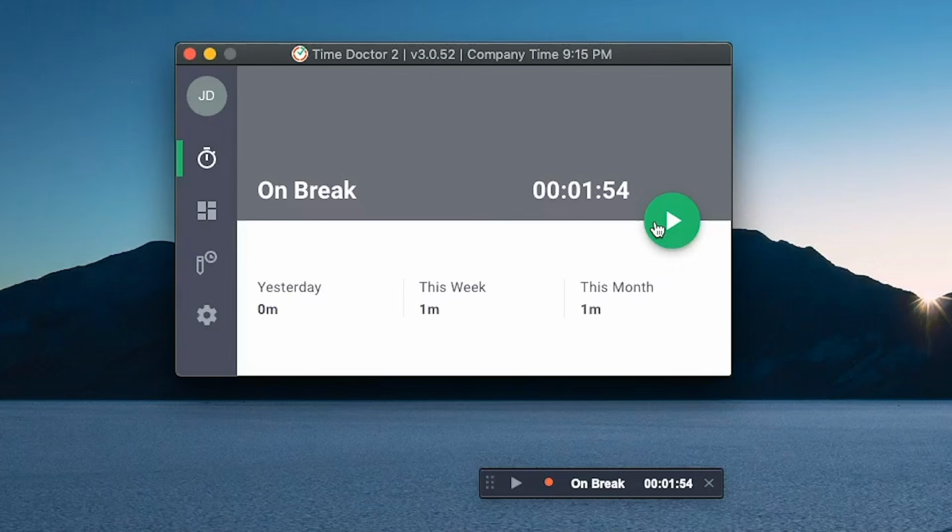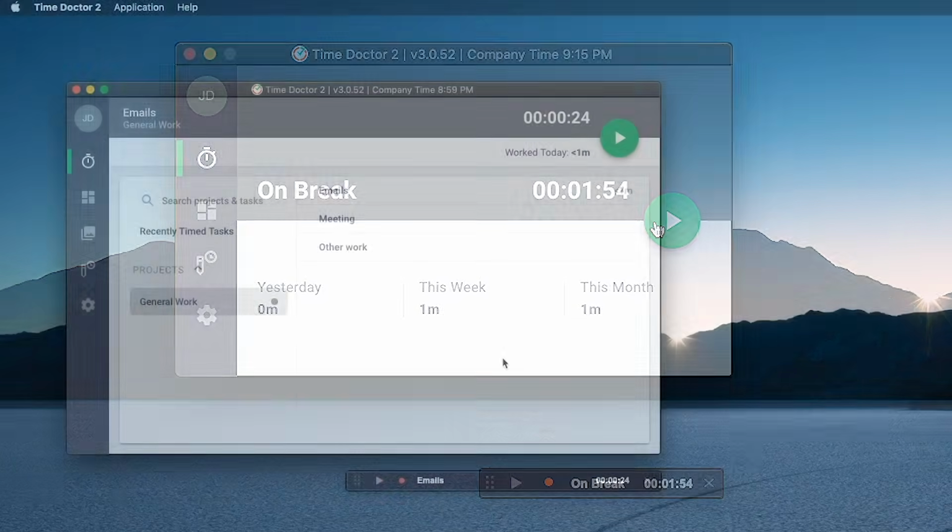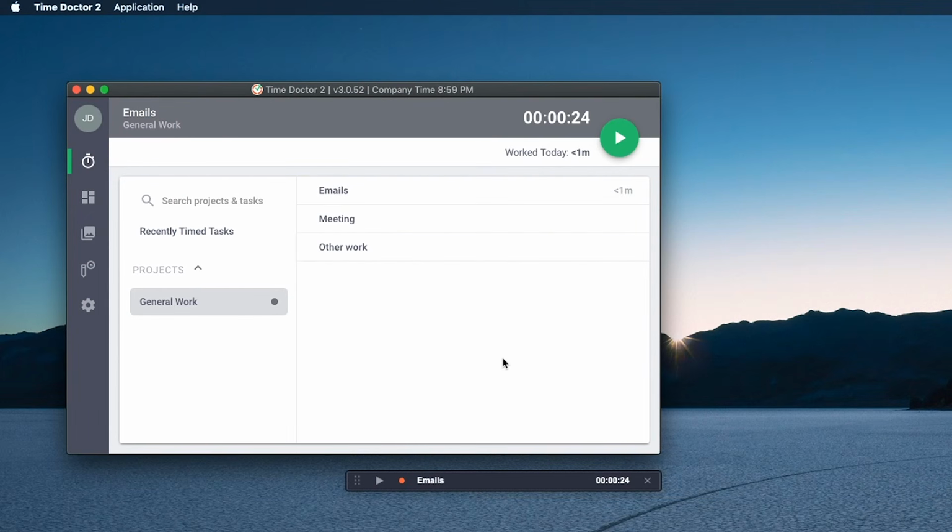Alright, back to the timer function. Another feature is available if your company uses tasks and projects to track time. I'm going to show you a new window that has tasks and projects activated. Here, you will be able to select which task or project you are working on. Just click the task to select it and your timer will start on that task. You will see that the title for the task changes in the green area as well as in the activity bar. On that note, let's talk a bit more about the activity bar.